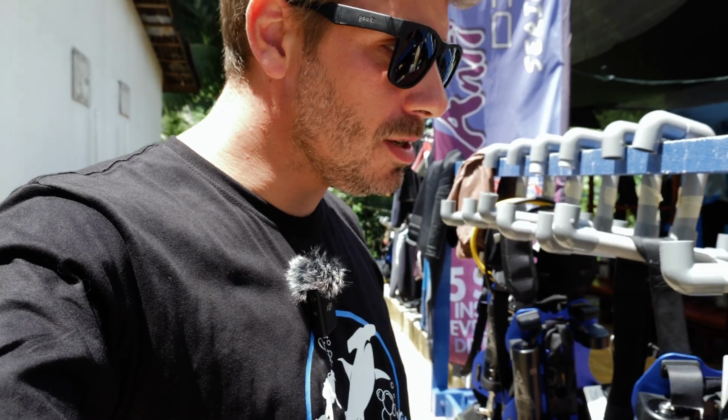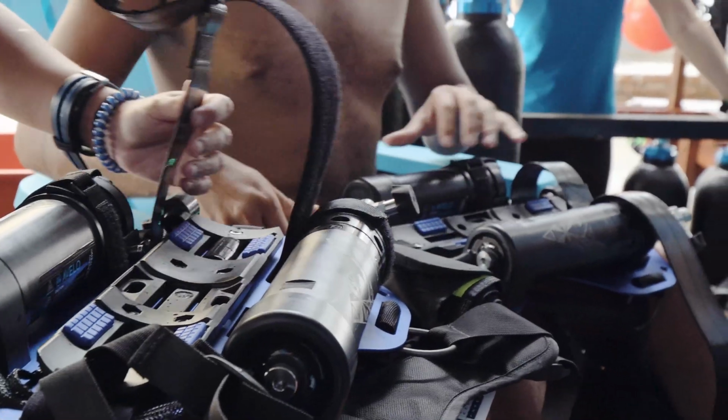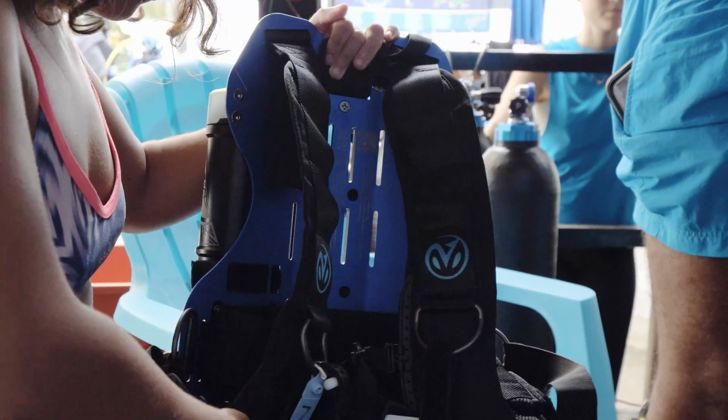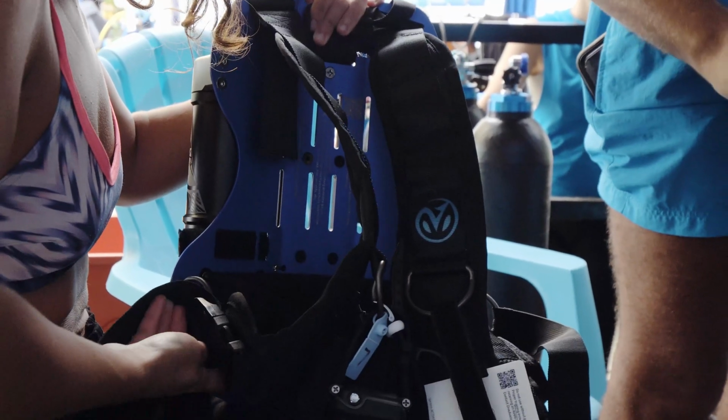Avelo actually promised to have one of those effortless buoyancy systems, something crazy, like there is no BCD. We've always been diving with a BCD, and they are replacing that with a new kind of pressure vessel. They call it a pressure vessel because it's not only a tank, but it has different components. And that's pretty much what I understand of it. So I'm going to give it the full course.